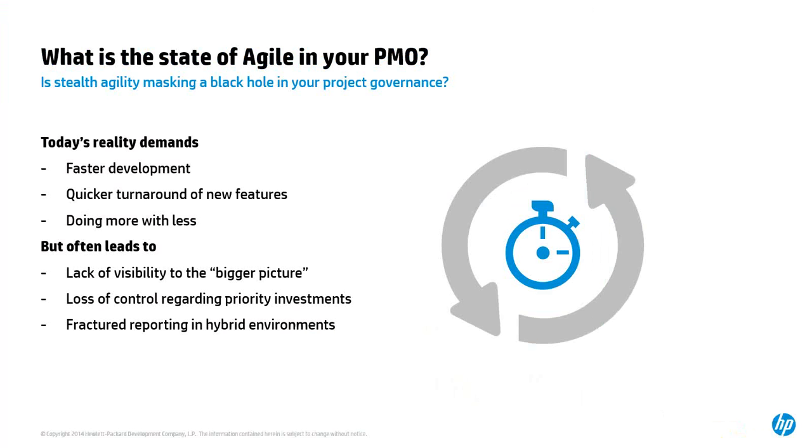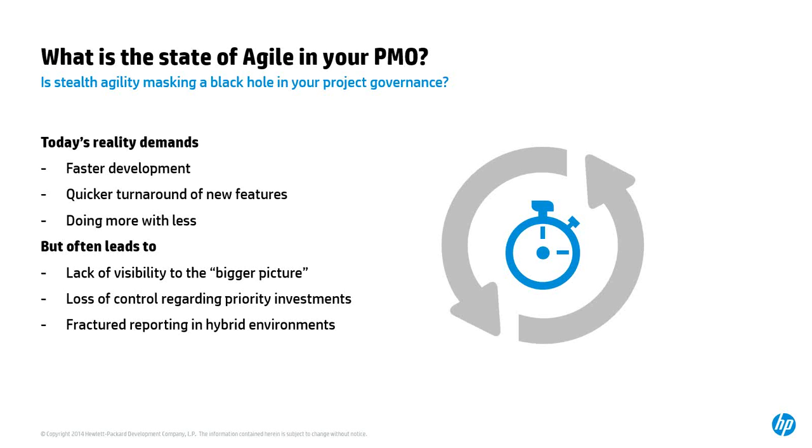Thank you, Russ. So, as Russ says, good morning, good afternoon, good evening, everybody. Welcome to the webinar. I'd like to start off by asking you a question. What is the state of Agile in your PMO today? Is it controlled and managed such that you know what your Agile teams are working on for each of the sprints and releases, and they're giving you some method of reporting?